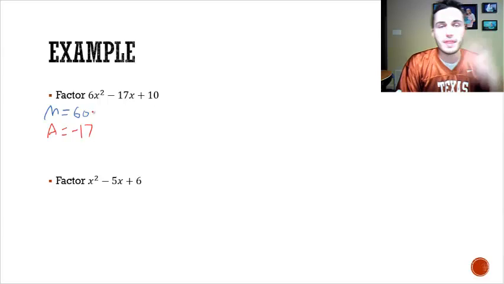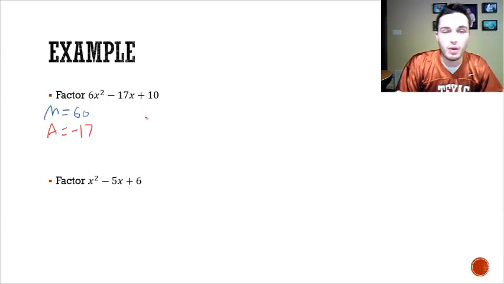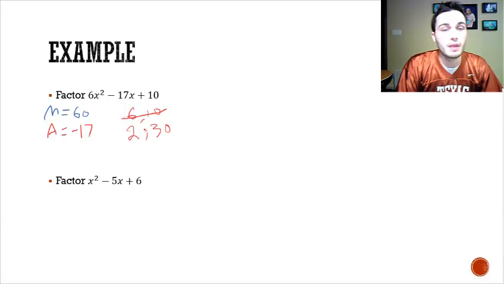Okay, so let's think of anything at all that multiplies to make 60. Well, I know 6 and 10 multiply to make 60, but is there any way that I can add or subtract these numbers to make negative 17? No, not going to happen. So that doesn't work. I could think of 2 and 30, okay, but once again, those numbers, while they do multiply to 60, I can't think of any way to add or subtract them to make a 17. Okay, how about 5 and 12? Well, okay, 5 and 12 do add to make positive 17, so if I want them to make negative 17, I'm just going to make both of them negative.